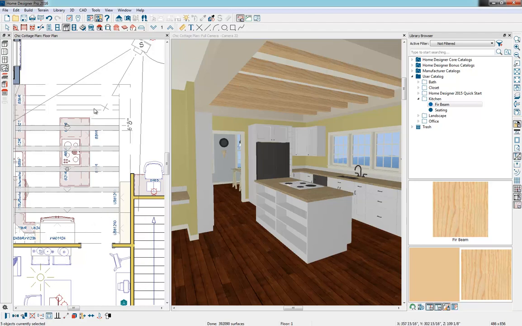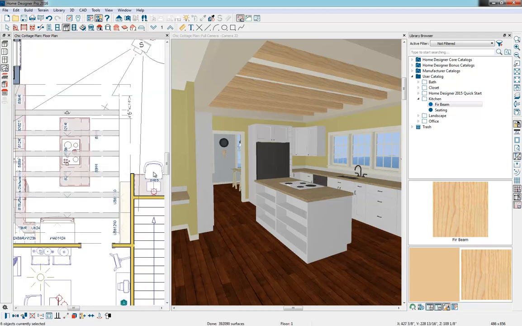We can then hold down Control on the keyboard to multi-select. And let's just center this in that opening space. And there we go. So pretty quick and easy to make those changes and modifications.